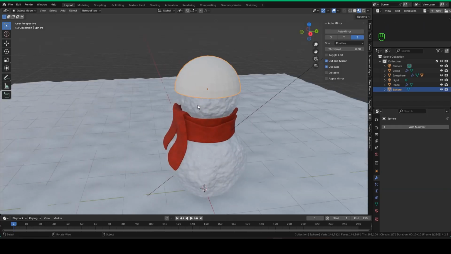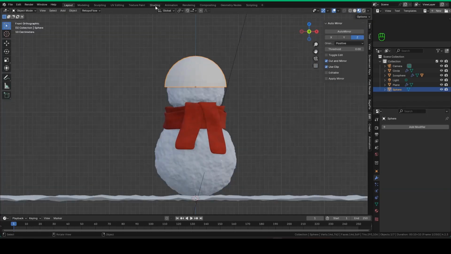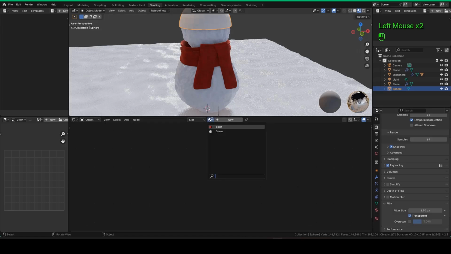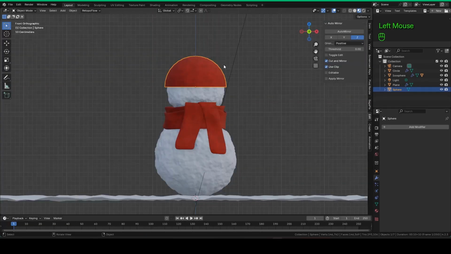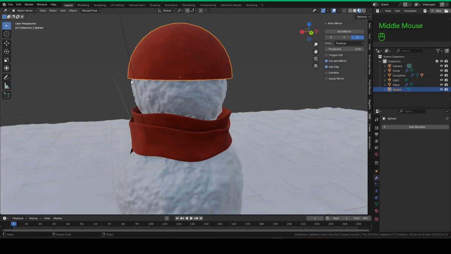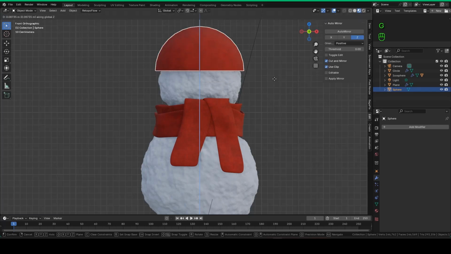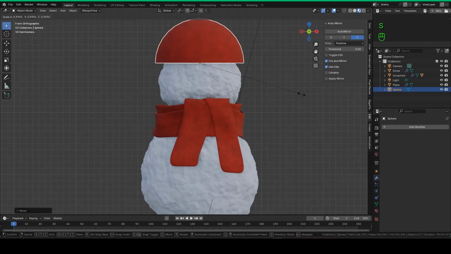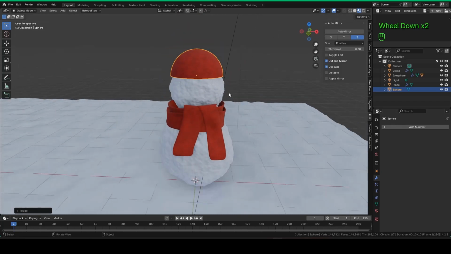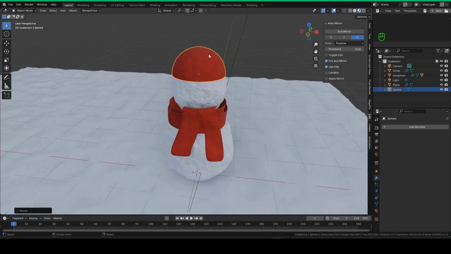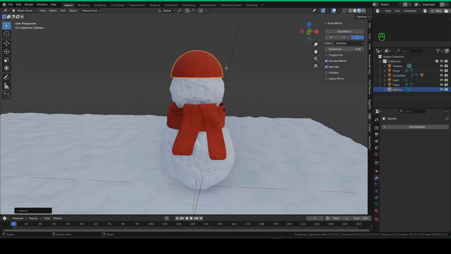So that very quickly gives us a little shape on the head. If you want to see what it's going to look like as we go along, go ahead and give it that scarf material. Right click, shade smooth. And now we can continue in the layout tab, just giving our hat some more shape. I'm going to do GZ just to move this up a little bit more and then S to scale it so it fits kind of nice. It doesn't look great just yet, but we're going to make some changes so that it does.